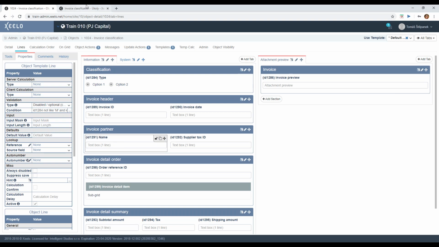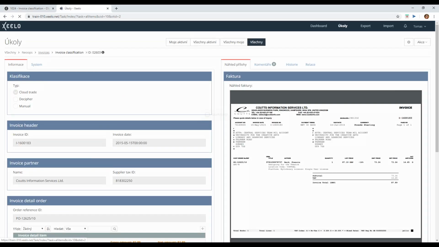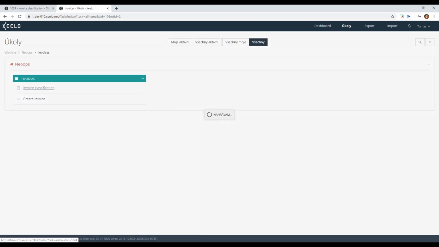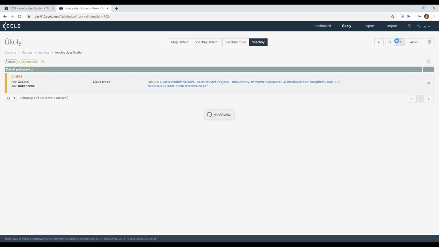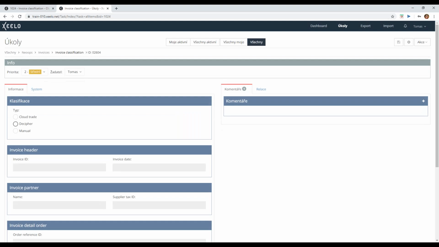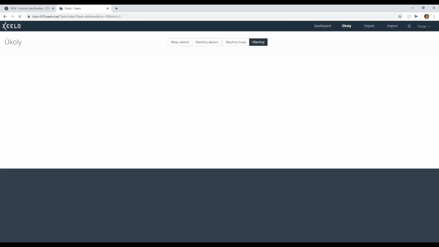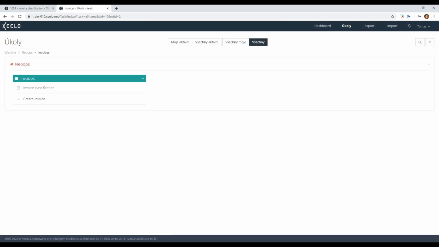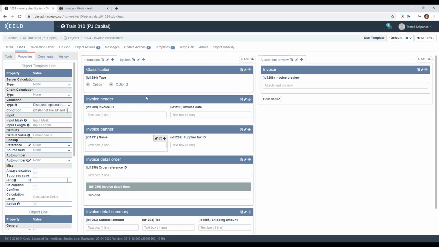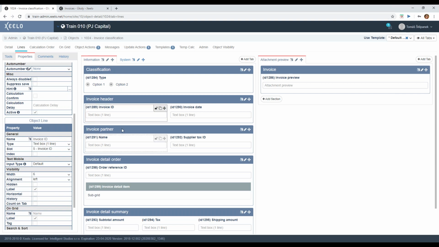If you noticed earlier, when I start a new task here, okay, it's not. Well, we should make a new task with the PDF form. So yeah, every field here contains some type.